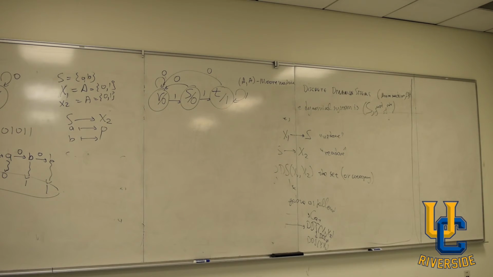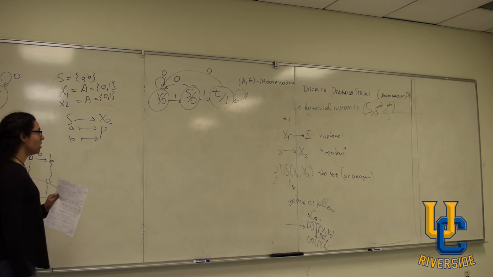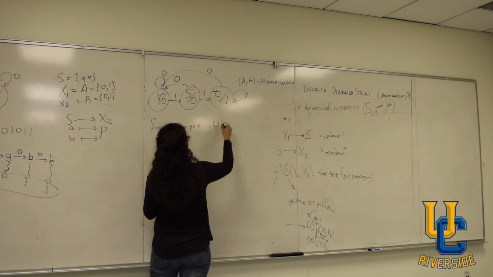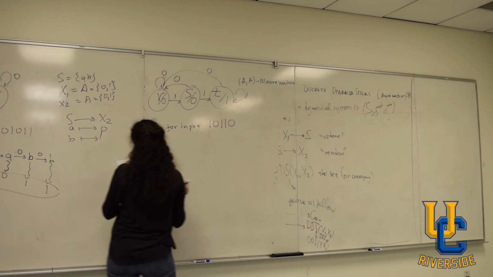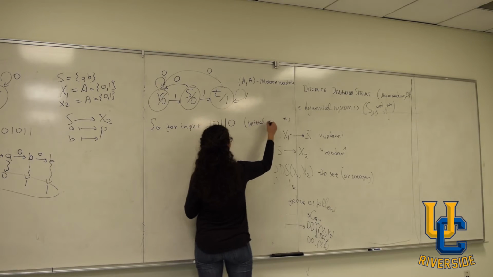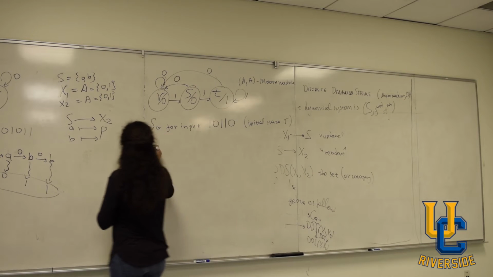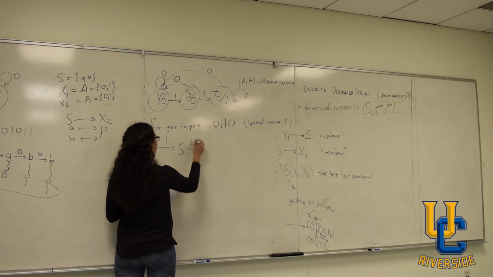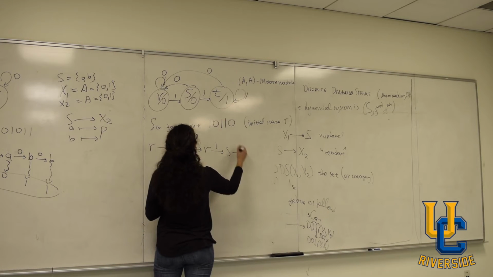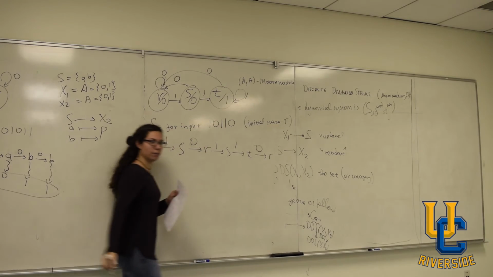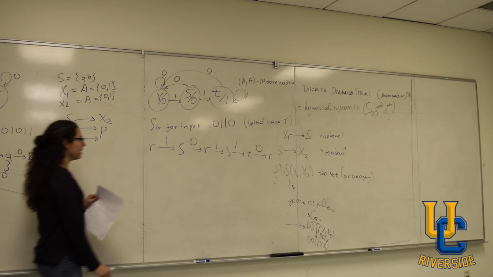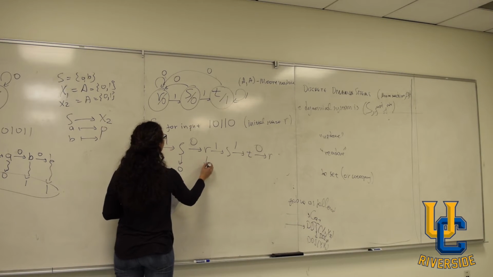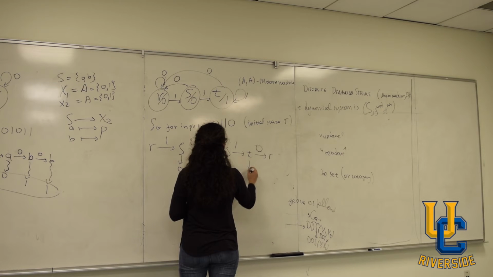So let's give an input to this machine and see what it gives us. For input 1, 0, 1, 1, 0, and initial state R, let's play R. So I need to do 1. R with 1 goes to S. With 0, it goes back to R. With 1, it goes to S. With 1, it goes to T. And with 0, it goes back to R. That's what's happening for the states. Let's now see the outputs, starting from the clock tick here. S outputs 0, R outputs 0, S outputs 0, T outputs 1, while R outputs 0.